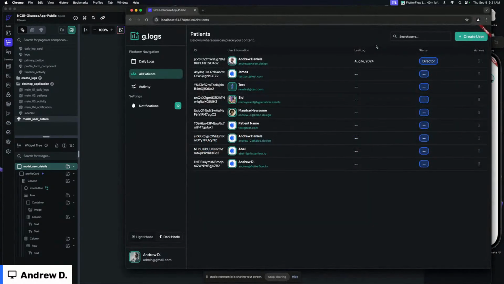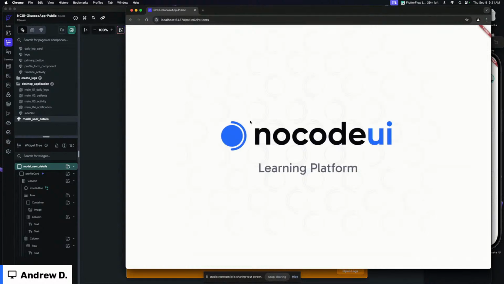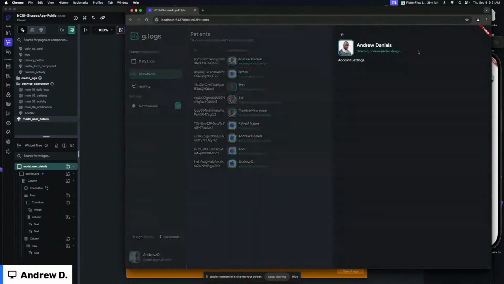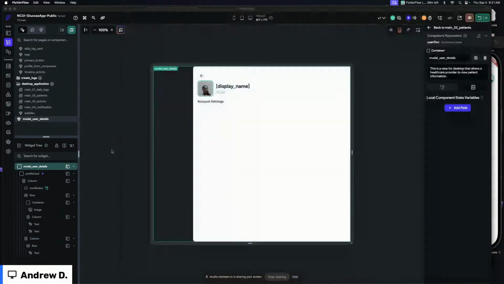So we're going to wait for this to update. These images should update, and then we will dive right in. Okay, cool. Right, so oh, I need to adjust that.